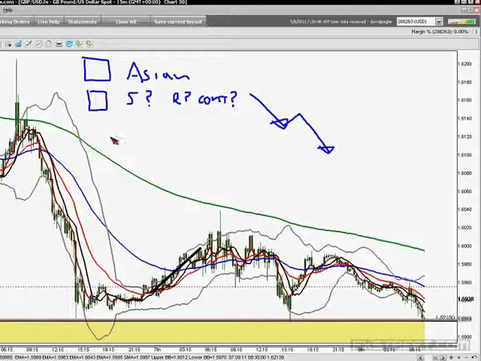Next thing you're going to say, if it is heading down and it still has room to the next level of support, well, then you need to be saying, right, if it's down, where is resistance to short from? And if it's up, you're saying, where is support to short from?